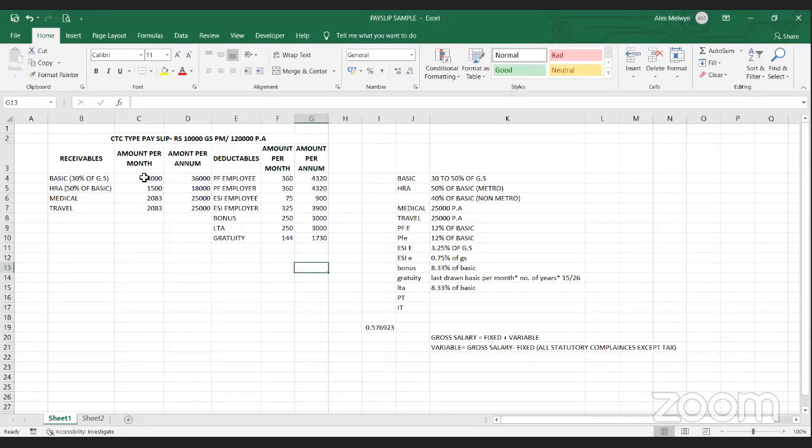Okay. Now let us do a rough total here. So what is the total of this if you talk about? So you need to total this and total this also, right? So you need to total both, right? And you have to minus it from gross salary, right? That is the idea behind it.